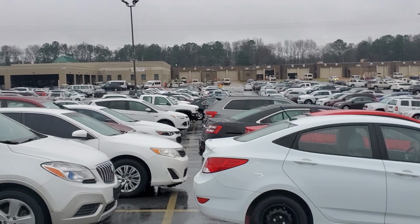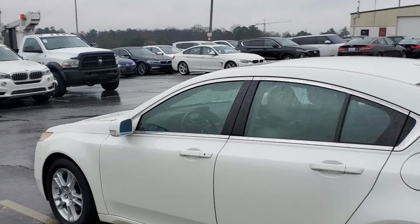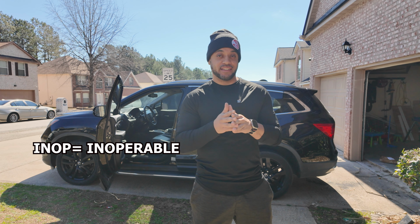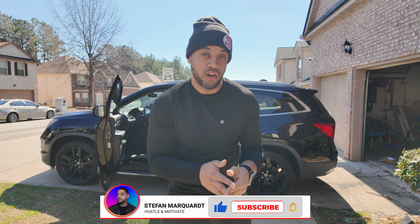Now, if the vehicle gets repoed, it does go to dealer auctions. Some of the major ones you probably know of are Manheim, Odessa, America's Auto Auction, sometimes IAA, but mostly those three. If the vehicle is having an issue, it's not running, the engine's messed up, transmission messed up, or any kind of problem, they'll identify it as an INOP vehicle, meaning it's non-running. But here's the crazy part. The banks are not in the game of trying to repair cars or save cars. The banks are in the game of recouping whatever losses or profit they can make off the asset and moving on to the next one.